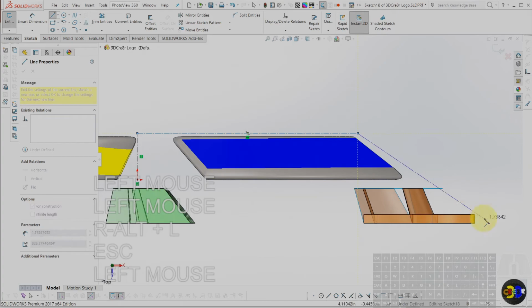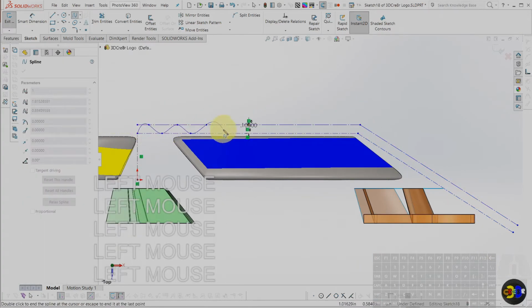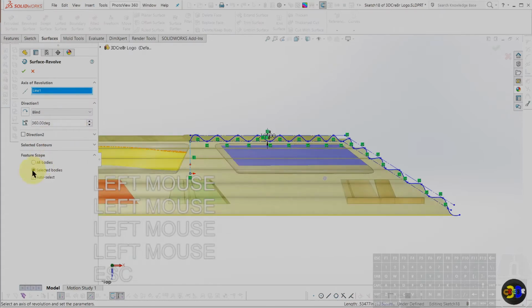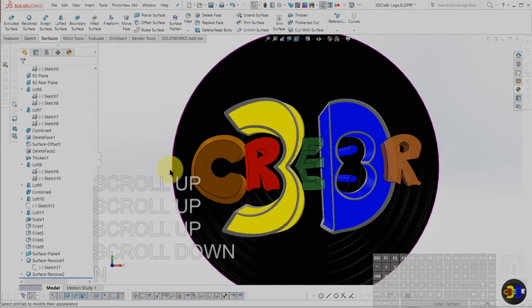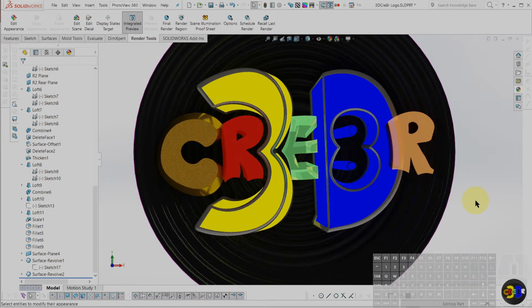Select circle, rectangle, nice and big, and planar surface. And yeah, planar surface.